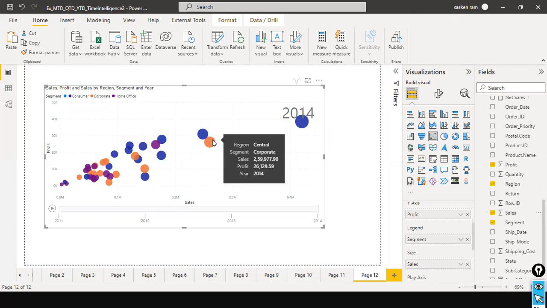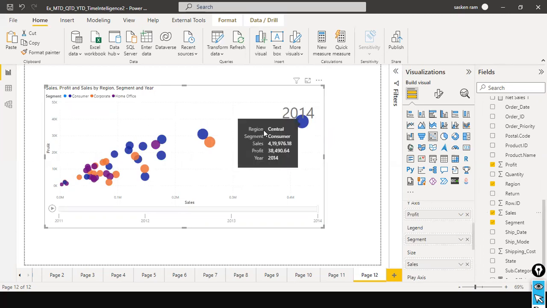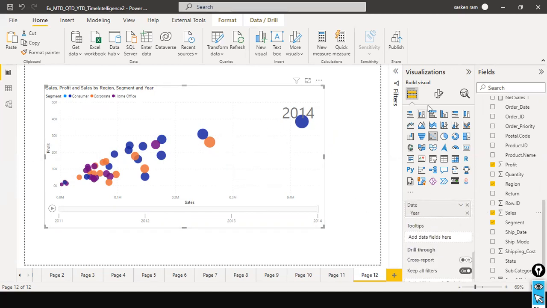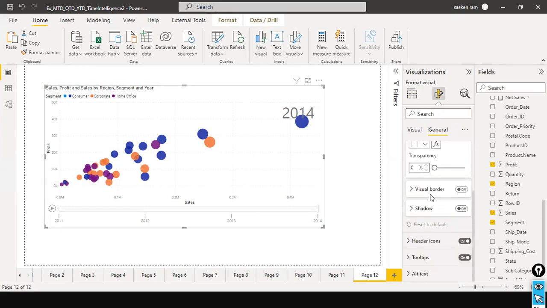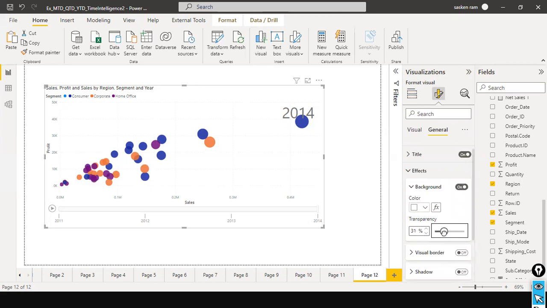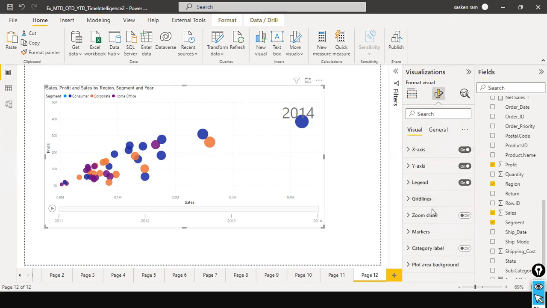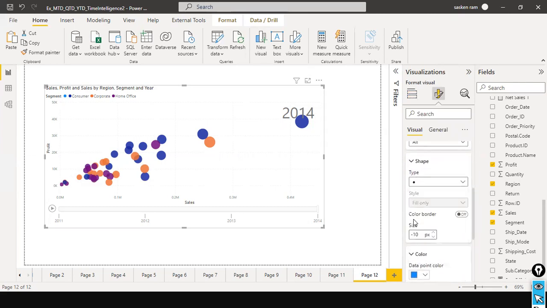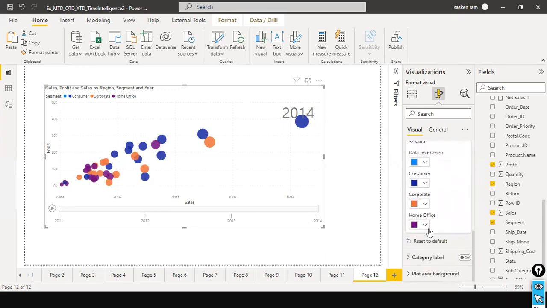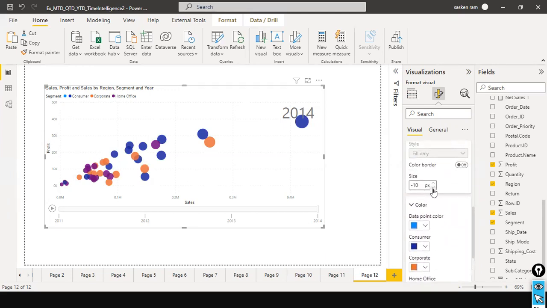And that is for the year 2014. You can see all these things. You can increase the size also here. In the visual itself, we have something called the markers. You can also change the markers here if you want to. If you are bored of seeing this circle, you can change it to a different shape. But the circle is enough here. It tells us clearly which one is bigger and which one is smaller.